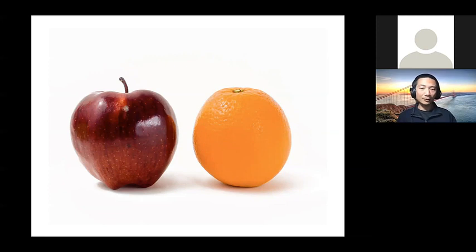Sometimes you'll make mistakes. Maybe someone gives you a green apple and you think, okay, this might be an orange. But your parents will tell you, no, this is still an apple. So you will update your model based on the features: okay, green color, texture like this, or smell like this, it's still an apple. You update your model in your mind so that next time someone gives you a green apple, you will not make any mistake. So this is the way we actually learn the objects, or classify the objects in the real world.